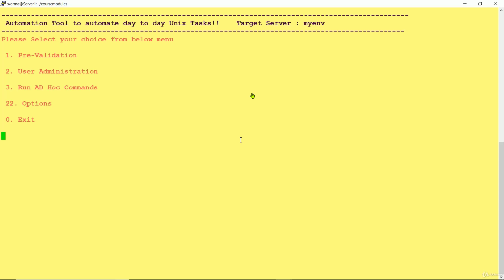In this lecture we will understand how we can use such scripts. For pre-validation, we have already created a script. This shell script is basically a set of commands in a file, and we run it on the destination servers and fetch whatever output comes back to this jump server. Let me show you how we can create it.